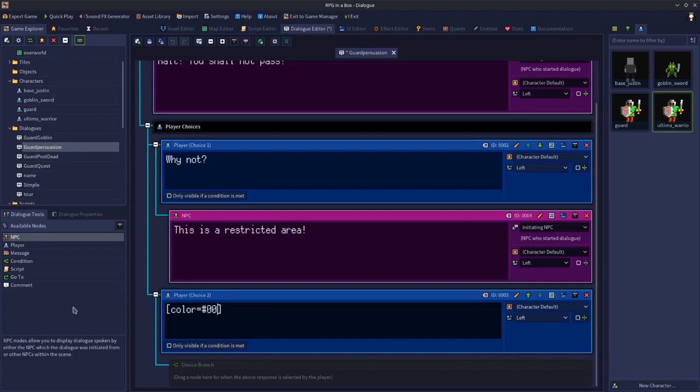These two numbers denote red, these two denote green, and the last two denote blue. The values go from 0, which is nothing, to F, which is full value. So here we're saying zero red, full green, no blue. This effectively is the color green.